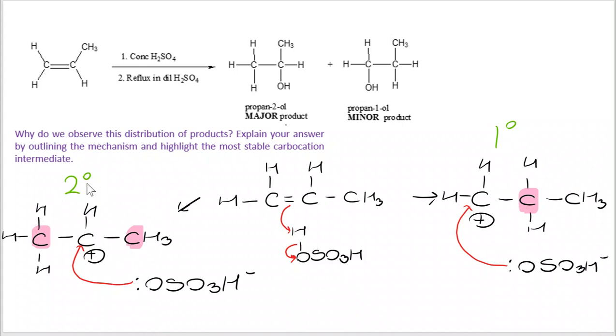And because this is formed via a secondary carbocation intermediate, remember the OSO3H- would come in to make the propyl hydrogen sulfate, that would be the major product when this attacked. And remember, this could go on to be hydrated. That would give us propan 2-ol. That would give us propan 1-ol. Propan 2-ol would be the major product. Again, let's remember the wording here because it is formed via a secondary carbocation intermediate, which is more stable than the primary carbocation intermediate.